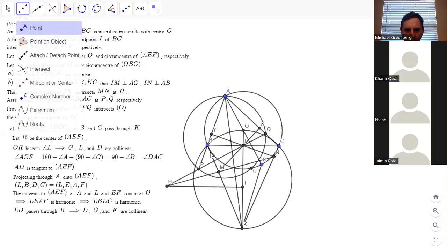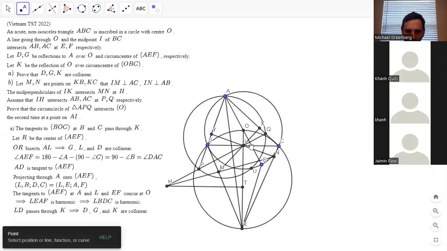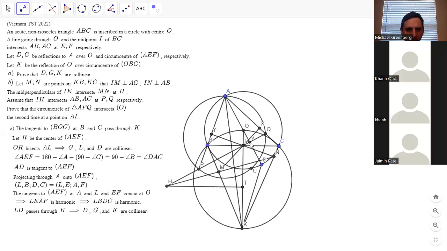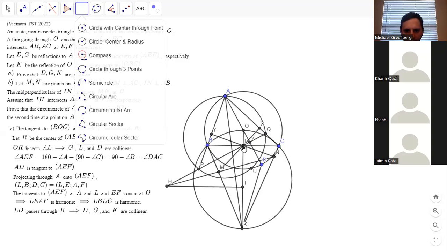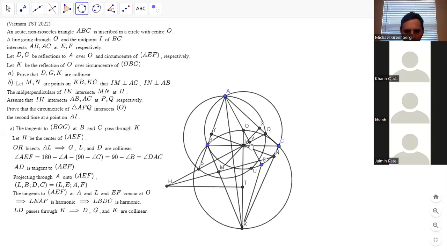Let's see, what if I label this point right here? IV. This is kind of interesting. Is HU and D collinear? Well, I thought HU is tangent, so I wouldn't think it would be collinear now.